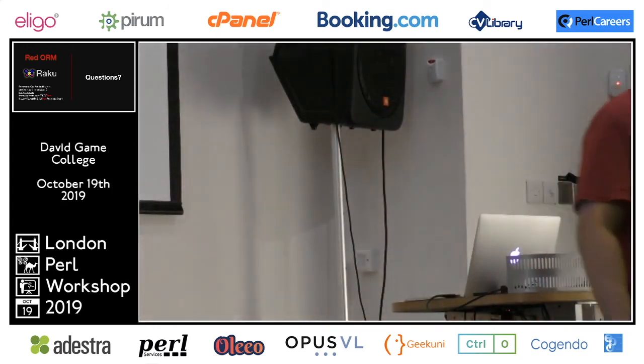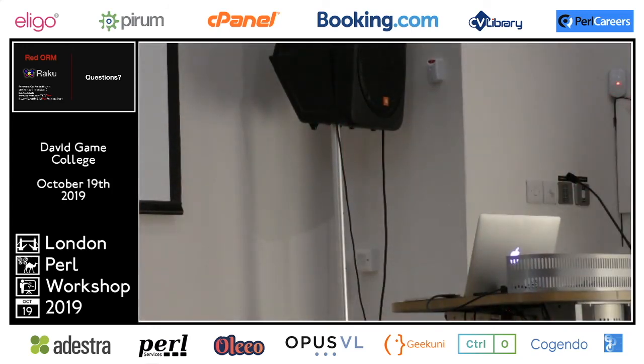I saw that there were some foreign key relationships. Can Red do the foreign key relationships yet? Not yet, but it will be a thing in the next API version. Okay, and I have a second question. Does it handle many to many? Sorry, yeah. In the first version of Red, we would, because today for one-to-one, you would use the $ sigil for that.